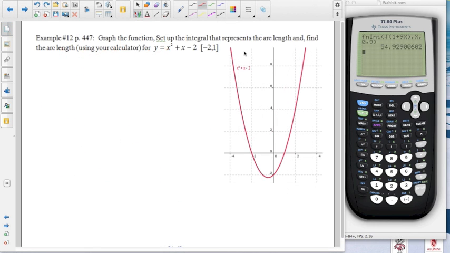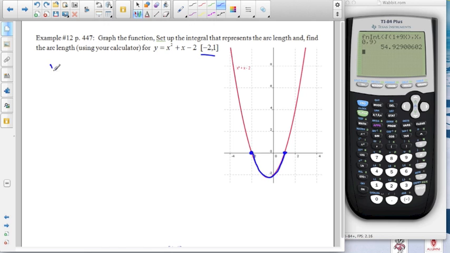To find the arc length in this example, we want to go from -2 to 1. So if we look at that on this graph, from x equals -2, we're looking at this region that is below the horizontal axis. Let me try to draw that a little bit better. So we're talking about that region there that we want to find the arc length of.